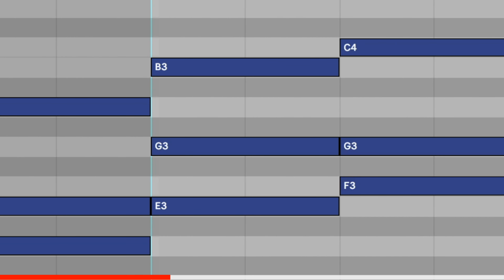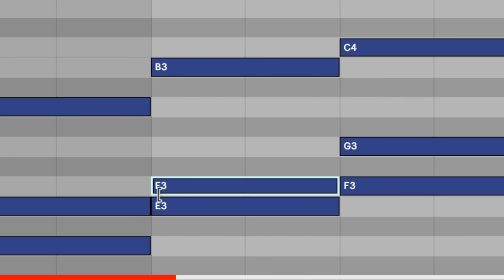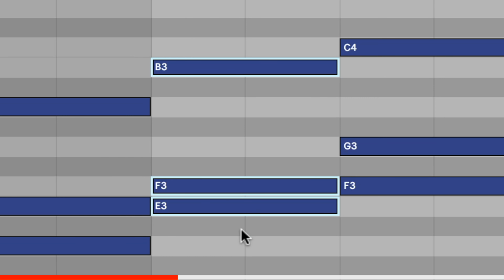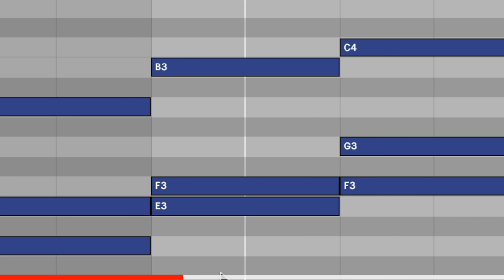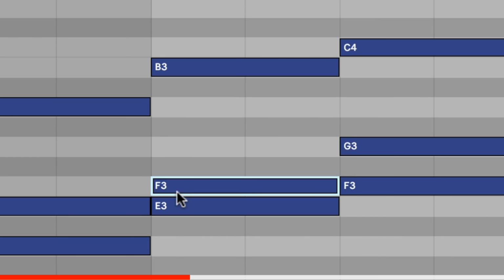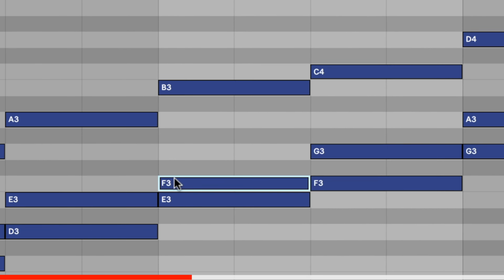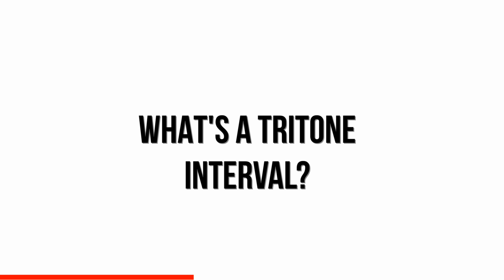When we get this E minor chord and we get that G in the middle and drop it down to an F, well, it doesn't sound too good. Listen to this. That sounds pretty high tension, doesn't it? It sounds really uncomfortable, really unstable. And the reason for that instability is because when we drop that G to an F, we have now created a tritone interval. Now, what the hell is a tritone interval?